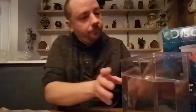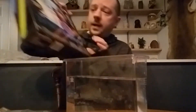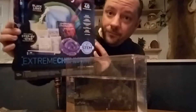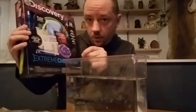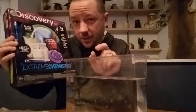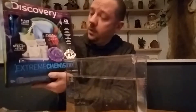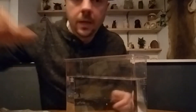I got this at a craft store — Michael's or whatever — and it was about 20 bucks. They were having a sale: buy one Discovery Kit, get a second one half off. So I picked up this other one, which is a bunch of different science experiments and chemistry sets — things like crystal formations, sodium alginate, and those little spherified balls used for cake decorating, like the edible water bottle. I'll probably make a video for that one soon.